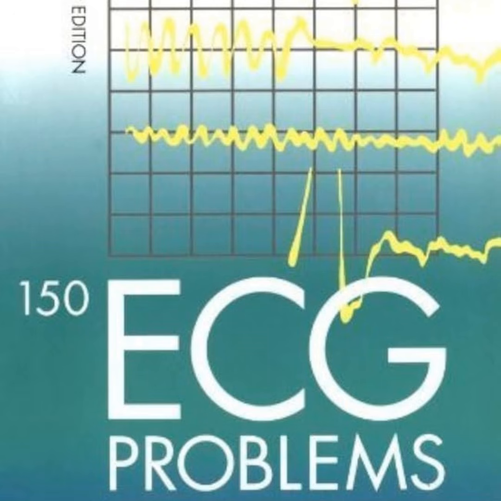Right. So the electrical signal from the SA node is basically hitting a brick wall at the AV node. Total roadblock. And the ventricles realize they're getting no signal at all, so they trigger their own intrinsic escape rhythm just to keep the patient from dying. Exactly. And the reason those QRS complexes are wide is because that escape pacemaker is located really low down in the ventricular myocardium, right? Below the His-Purkinje system.